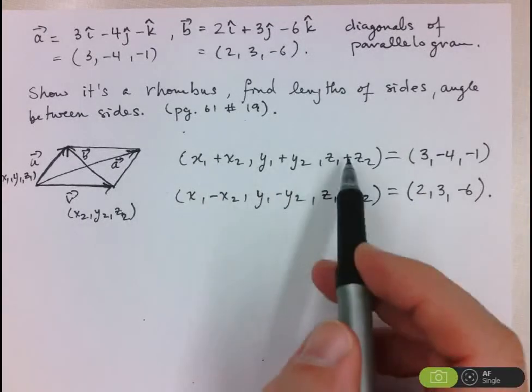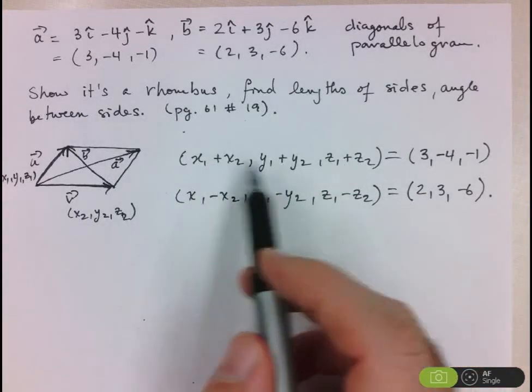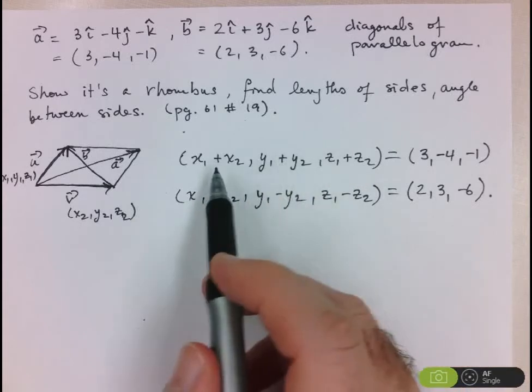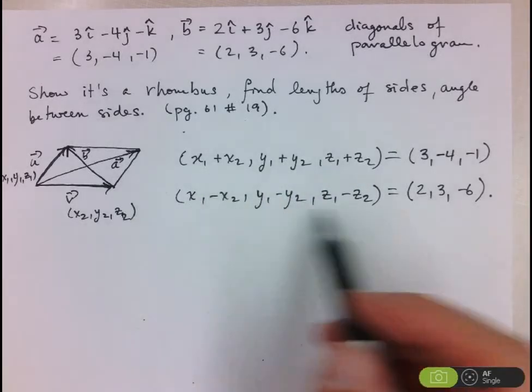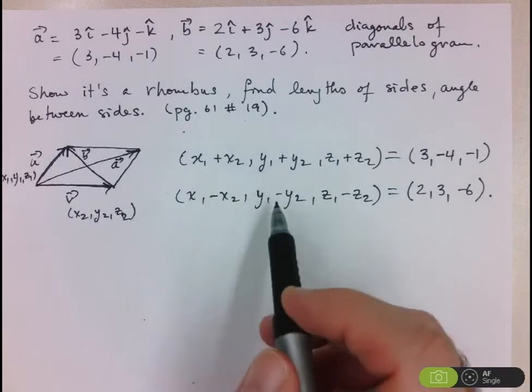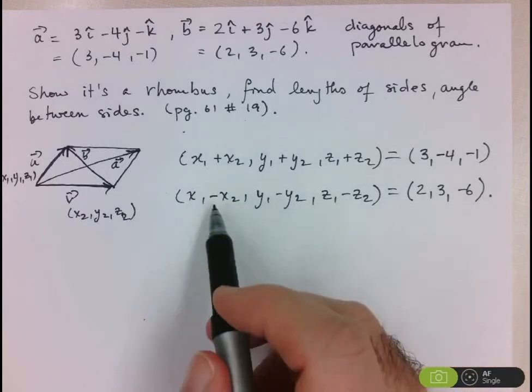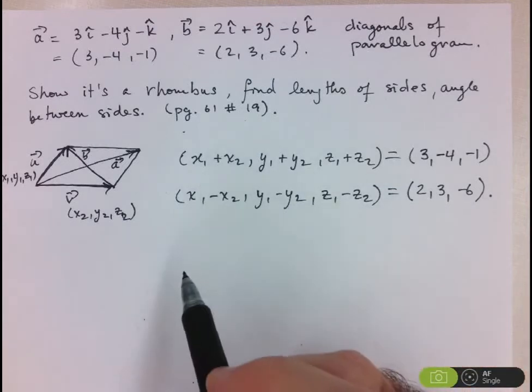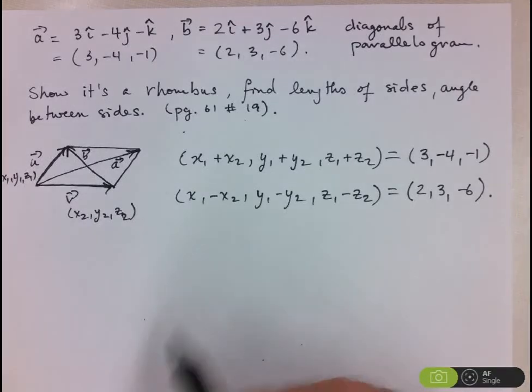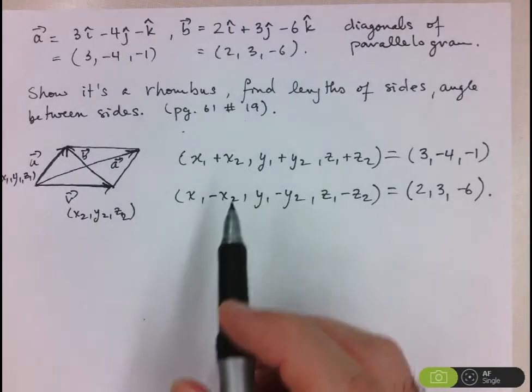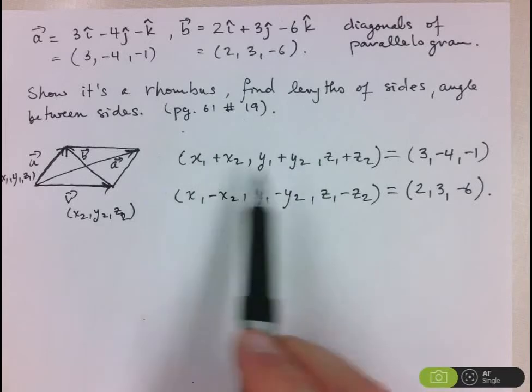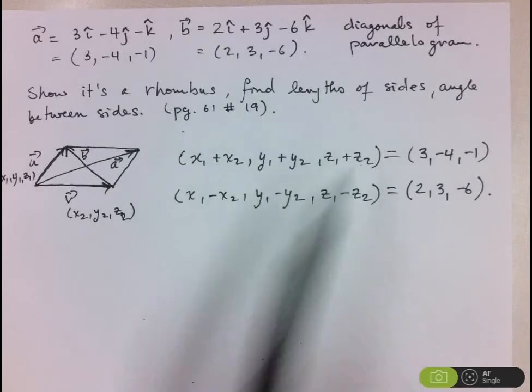Now I notice that in each of the components, I've got two variables. Normally that would be a problem, but since I also have this second relationship, these components have the same two variables as the previous one. Two variables, you should be thinking solving a system of equations, and that's exactly what we can do. So I'm going to solve a system of equations for the x component, the y component, and the z component.